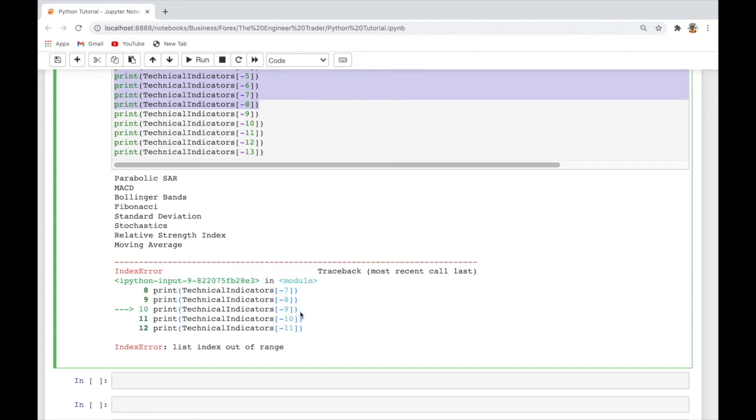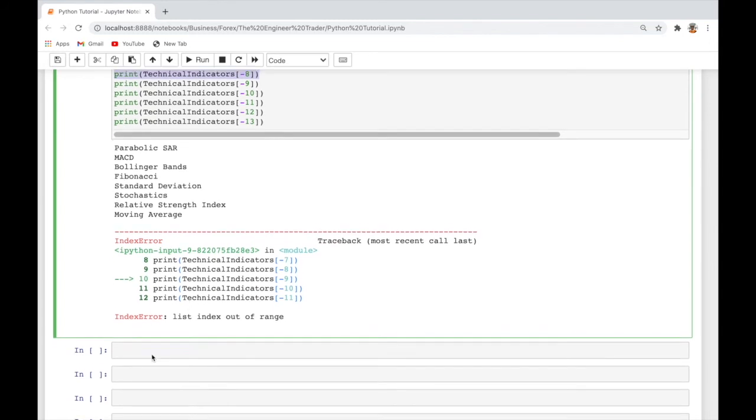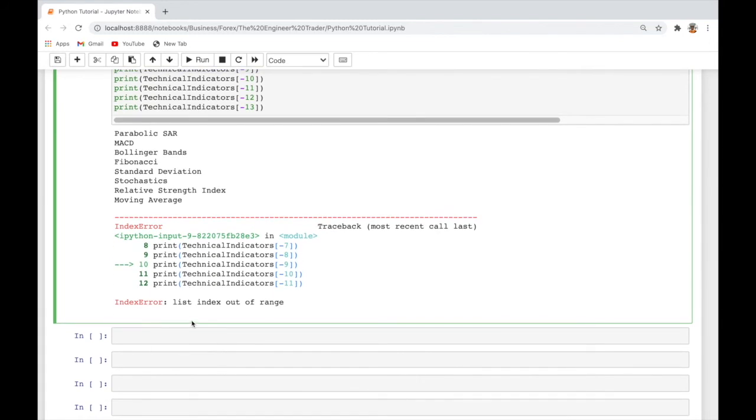So starting at -9 there is an index error, which is what we call list index out of range, meaning this -9 index is already out of range. We don't have any -9 index, we don't have that item in our list.